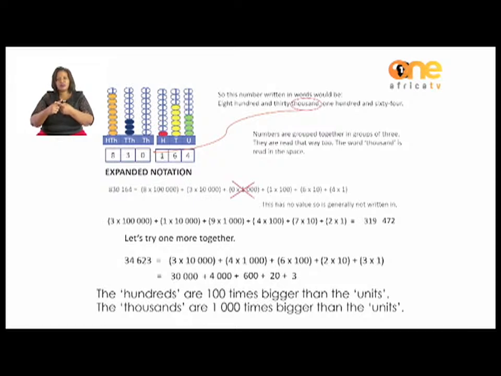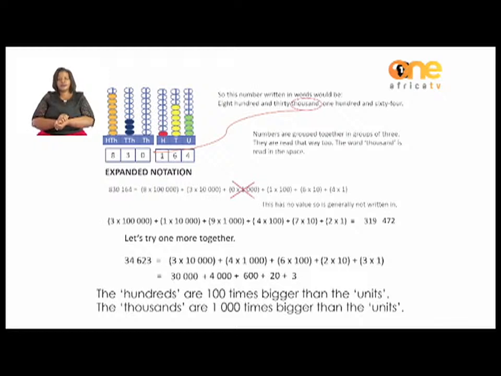We have 1 in a position of 100, you multiply with 100. We have 6 in position of tens, you multiply with 10. You have 4 in position of a unit, and the unit in other terms is ones. The 0 has no value, so we cannot write it. 0 times 1,000 gives 0. There is no reason to write that 0.